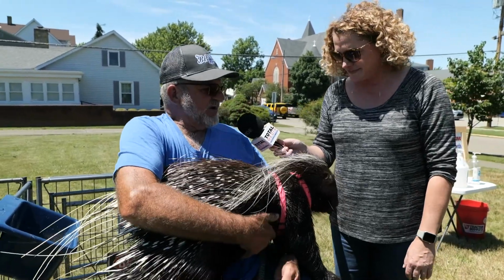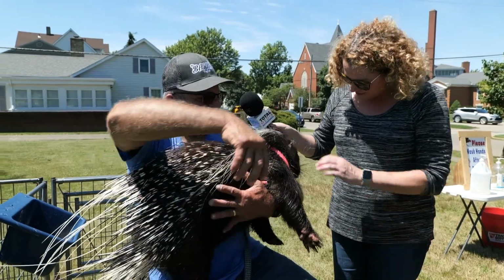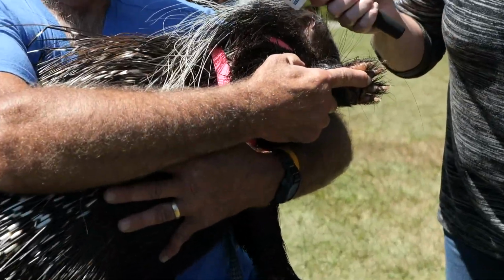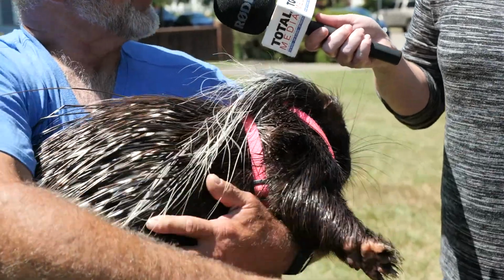And they burrow under the ground. She's got the feet that are made for burrowing. See how they've got the sharp claws there for digging? Yes. And they can dig pretty well. And then 2 or 3 families of them live together in the same burrow. And they hunt at night. They come out and forage. And in the wild, they look for a lot of roots and leaves and grasses. But she gets about all fruits and vegetables. Her favorite's probably corn on the cob, and then about everything else.